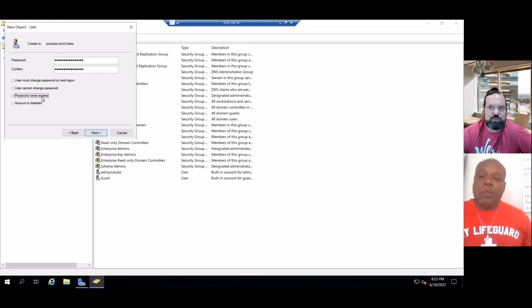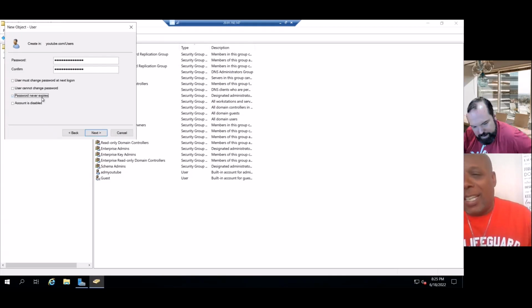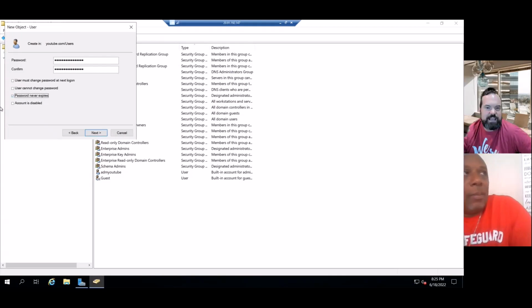The issue is that NIST, the National Institute of Standards and Technology, part of the Department of Commerce for the United States, sets the standards for the government and tries to lead the way. They basically said that when you require people to change their passwords that frequently, do you know what they do, Larry? They just add a number on the end. It's not really making it a much more secure thing. So the latest thinking in security, believe it or not, is to set this to never expire, but with a couple of conditions here.